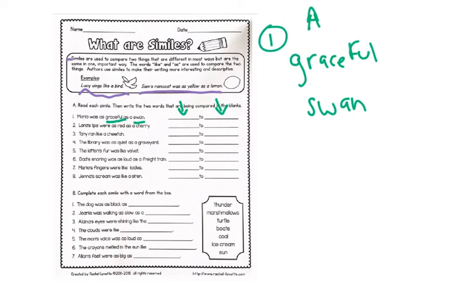Because we know what a swan looks like. It's very beautiful. It does land and take off in a certain way that looks gentle, like it's easy for them. They have very long necks, like a ballerina may have. And we think of that as graceful. So that is why that comparison is being used. You're going to try this on your own for numbers 2 through 8. And then you're going to do part B.